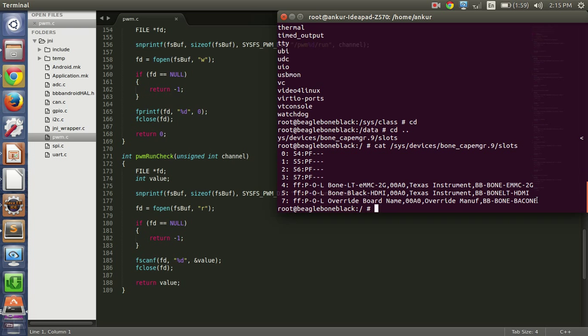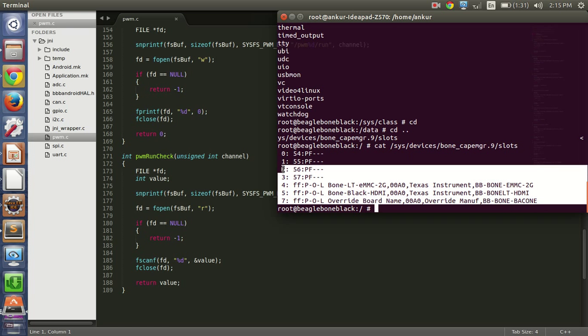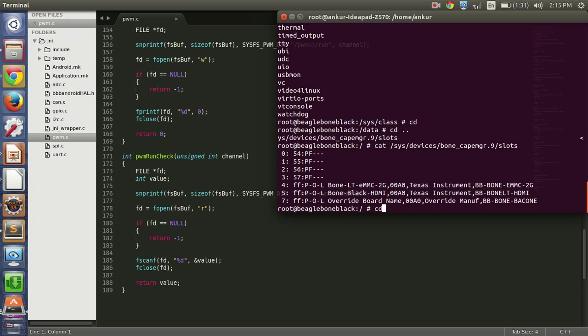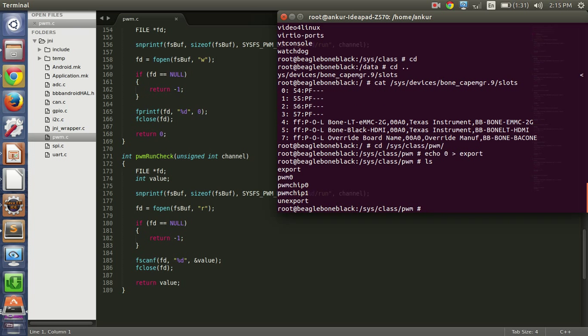Now you can see that we have successfully overlaid this device tree. Now we have set pin number 42 as PWM 0. Now we can easily export that. So let's do that. Now you can see that PWM 0 has appeared.